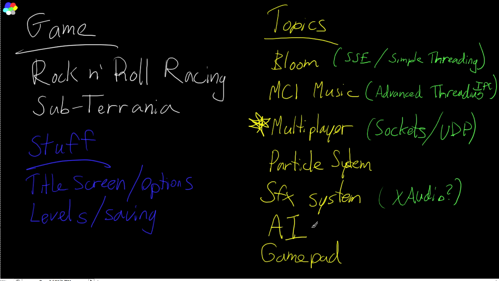What else? AI, another topic. You could go on forever with this, but I'm thinking doing something a little more complicated than the tic-tac-toe stuff that we sort of did. Although that was more of a homework assignment. I didn't actually cover the AI. So yeah, do a little AI and support gamepad or something. I don't know. There's a bunch of other stuff we could do for bells and whistles to add on to an engine. And they're all interesting topics and important topics to learn.